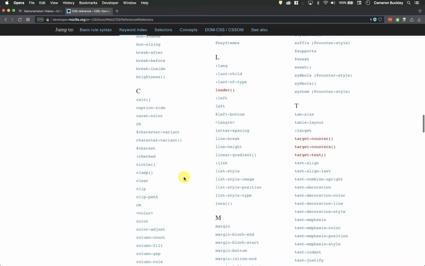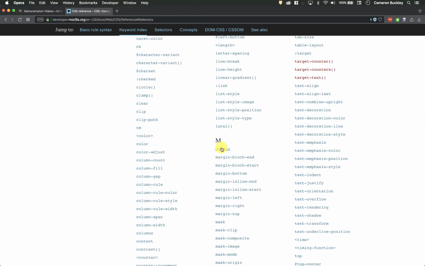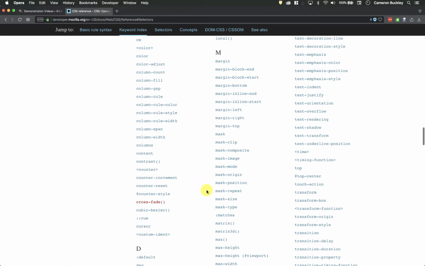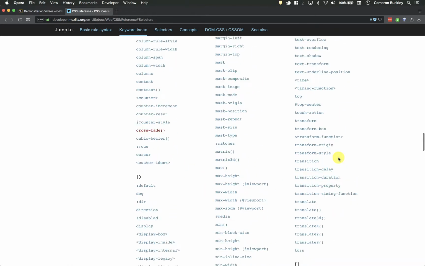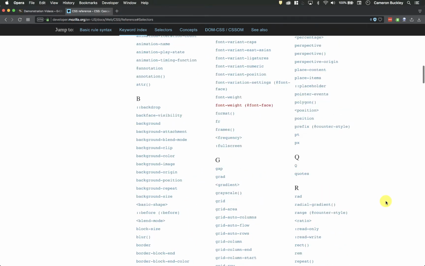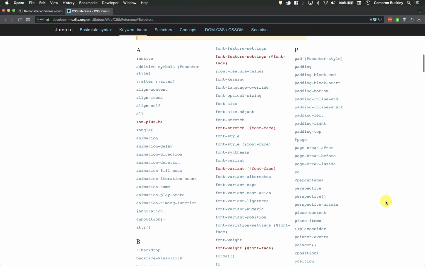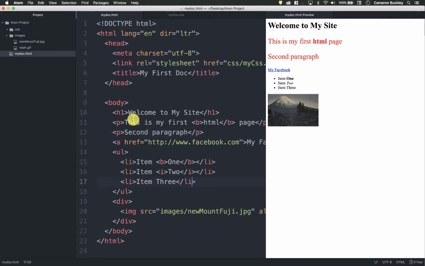Since we have limited time, we're not going to be able to get into a lot of this. We're not going to probably be able to cover margins all that much, or text alignment, or shadows, or things like that. But you can certainly get into that just by going through this menu and reading a few of these. There's really not that many. It looks a little overwhelming at first, but you use so few of them that it's really not going to be too confusing once you get the hang of it. So I'm going to jump back into this, and we're going to talk about classes and other types of selectors.